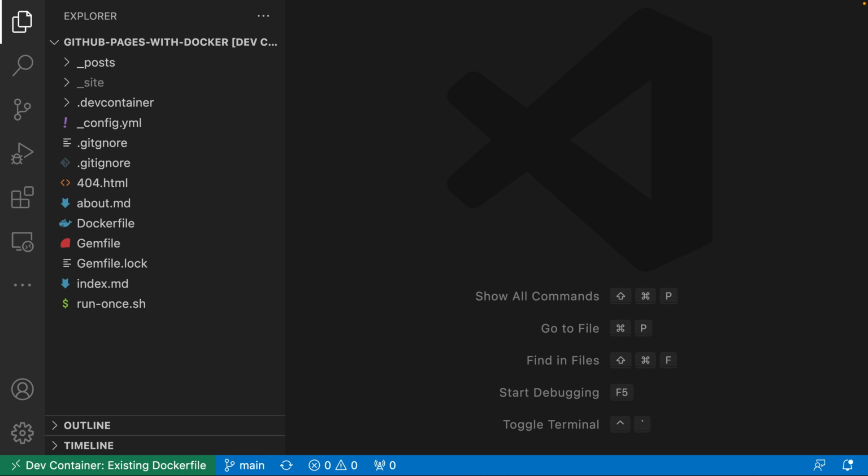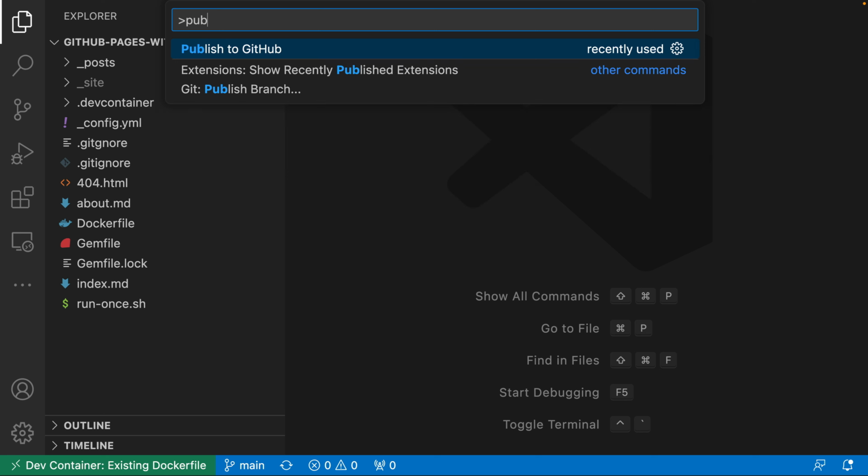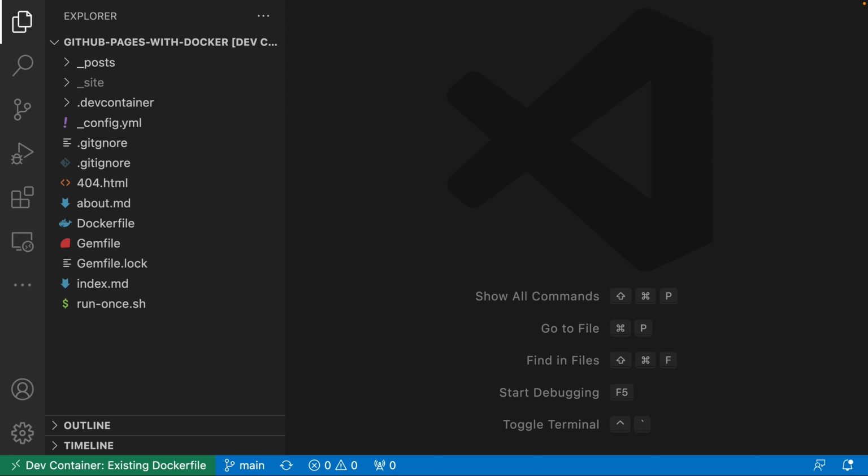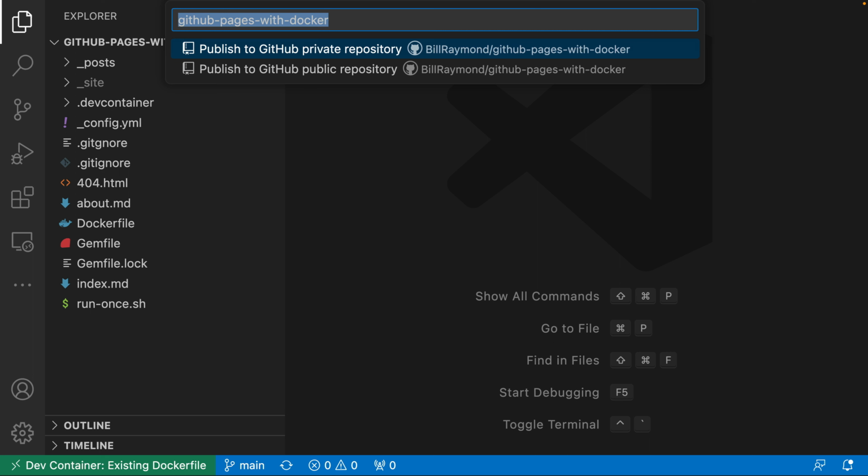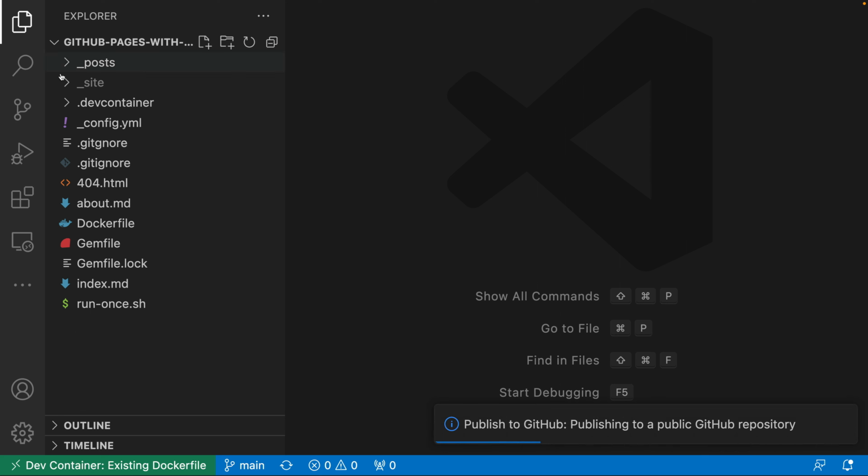GitHub will automatically build our site for us and update GitHub Pages anytime we push new code. All right, so let's start the process. We'll do a Command or Control-Shift-P, and we'll type the word publish, and search for publish to GitHub. When you find that, press return. Now, if you have never done this before, you may find that you have to log in to GitHub first, and there might be a few extra steps. I'm already logged in, so I can just come over here. You can see it wants to publish to private or public repo. I'm going to choose public repository.